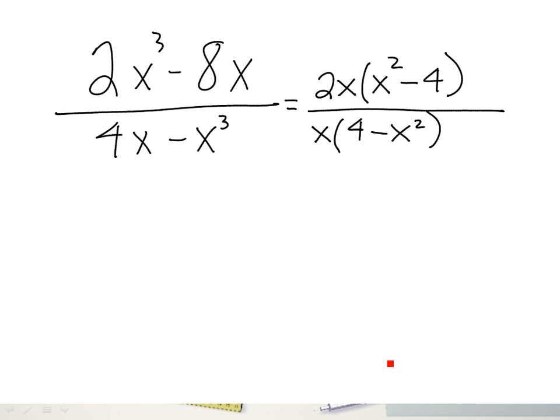What do we see here? I instantly recognize that these are opposites. They look almost the same. They look very similar, but the signs are totally opposite from the top and the bottom. Okay, so since I instantly recognize that these are opposites, I'm going to cancel x squared minus 4 with 4 minus x squared, provided I put a negative somewhere in the problem. Negative represents negative 1. Okay. Also, I see that I can cancel out this x and this x. So it looks like our answer is just negative 2.